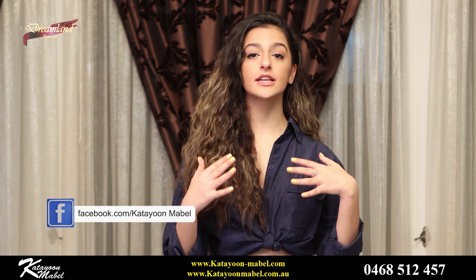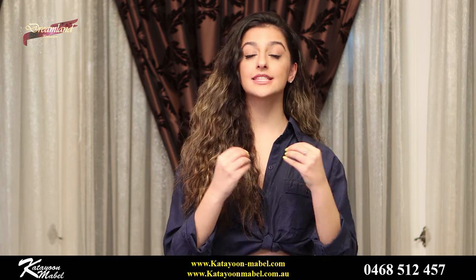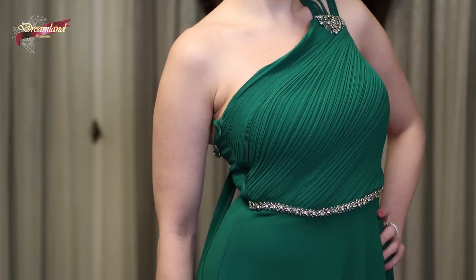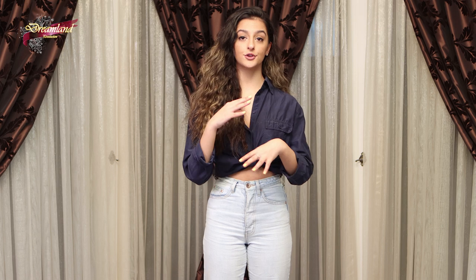So there's three strands of light fabric attached to the mid-back. And this is actually attached with diamantes, which for me is one of the most special aspects of this dress. You don't really see diamantes used so subtly but so beautifully in a dress very often. So it's really refreshing to see that. So there's also another few strands at the back that go sideways.